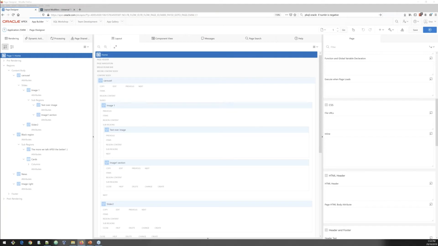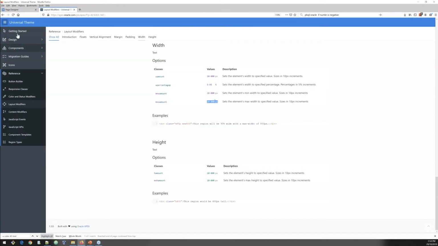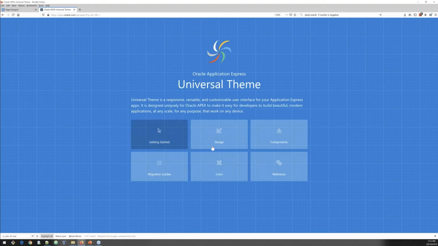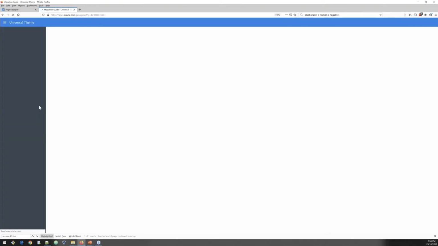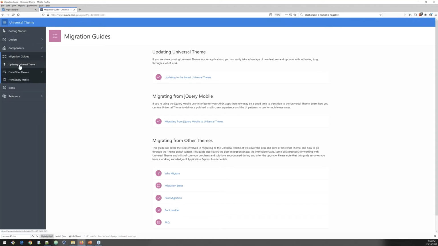Okay, next question is, how do you refresh UT in an app, migrating from 5.1 to 18.x? That's a great question. So if you go to apex.oracle.com/ut, there's a migration guide here, and then there's a link called Updating Universal Theme.